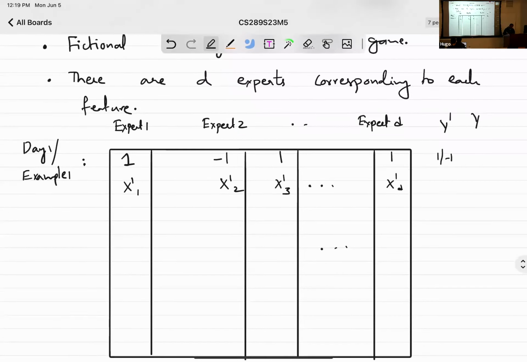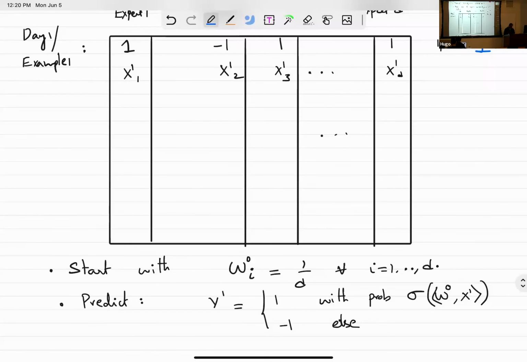All right. And then the truth comes out. Truth, the example comes out to be 1 or -1. I shouldn't say truth because there is randomness even there in the Y, right? The way the generation is going, there is some bias there. But whatever, we see the sample. Okay. And that's it. Now you have the first day gone.